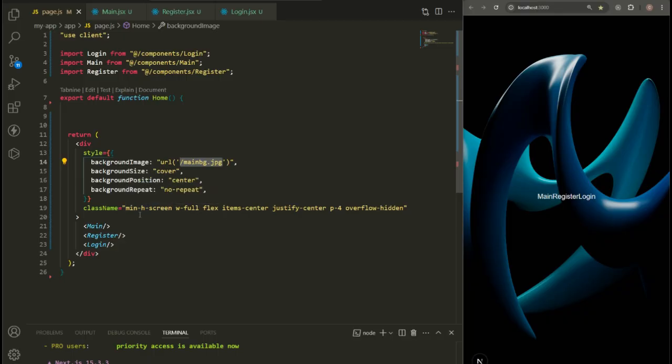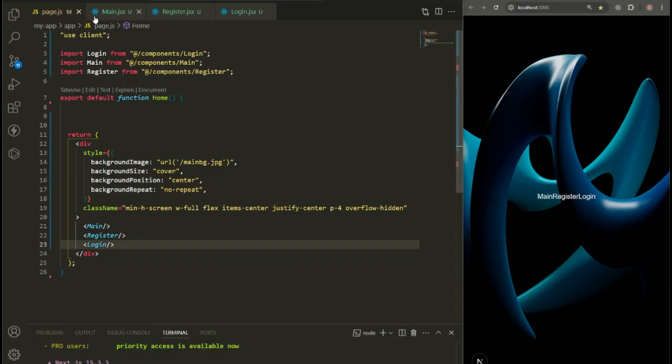And then you have the class. The class is just the minimum height to be 100 view height. Then the width to be full width, flex items. This is just normal Tailwind CSS writing, and these are just my components. Okay, so let's get started.